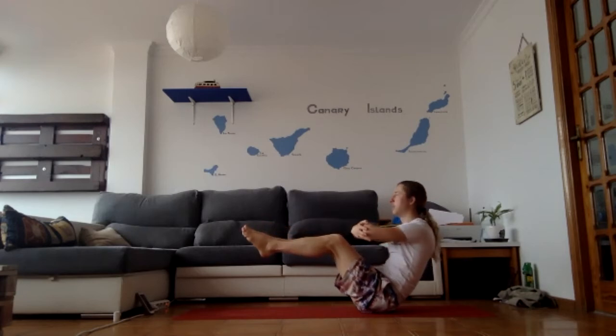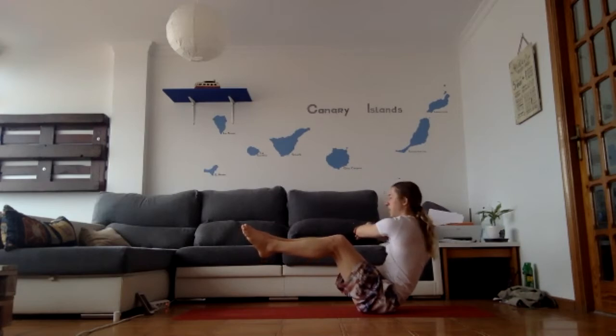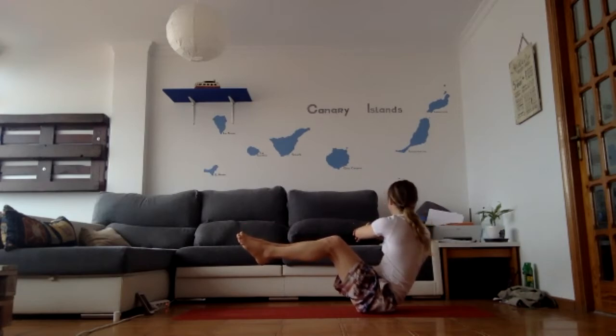Try to have this nice posture. Two. Alignment. One. Inhalation to the middle. Exhalation, twist towards your right. It's not only that it looks nice if you have this nice alignment, it also shows if you're paying attention to your posture and you're aware of your body awareness. Let's hold it.